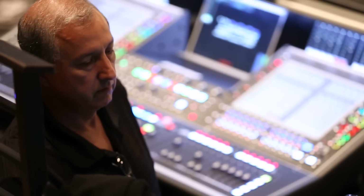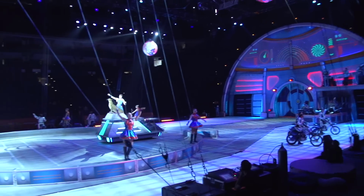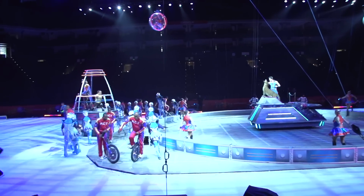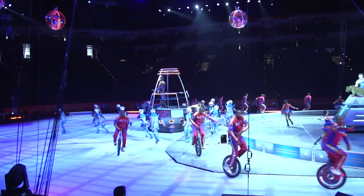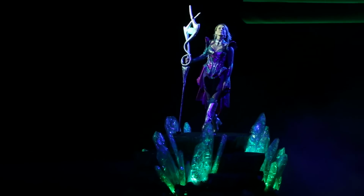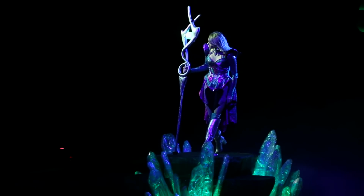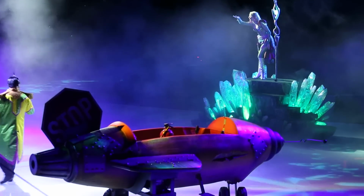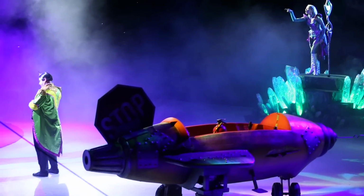Our spotlight tracking system uses infrared lighting to track the performers. Each performer is equipped with a beacon, which is a small black box. So essentially, the spotlight tracking system takes control of the pan and the tilt effect of the light, telling it where to go, while our lighting console controls the color, the gobo, the effects, telling it what to do. And they work together to follow each performer based on the blinking pattern emitted by their beacon.